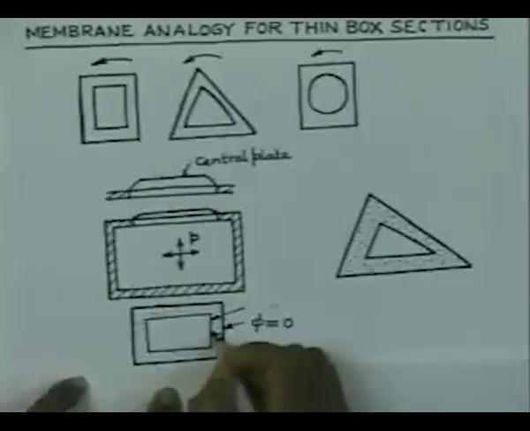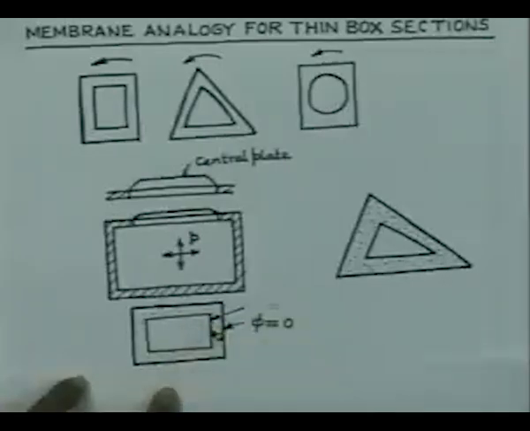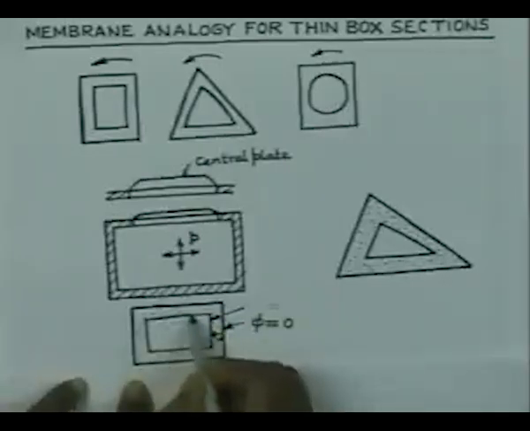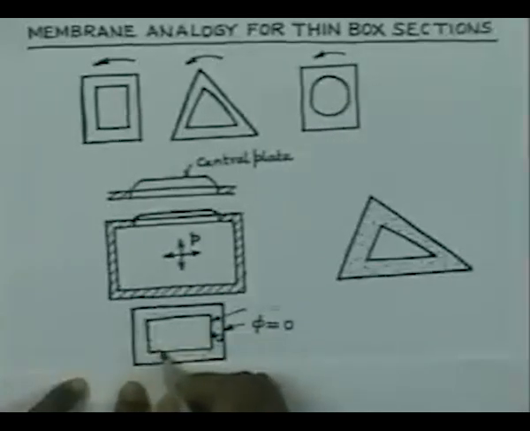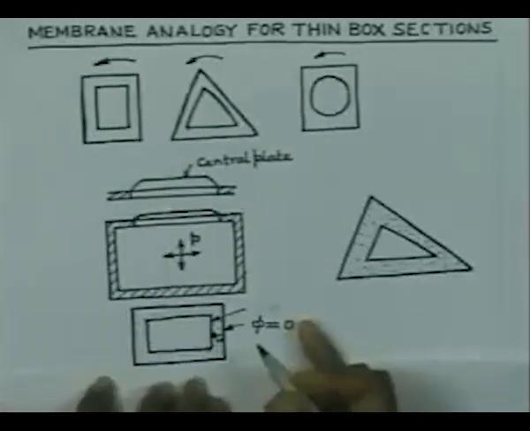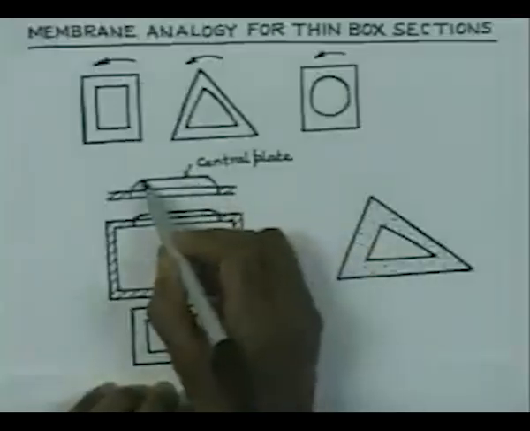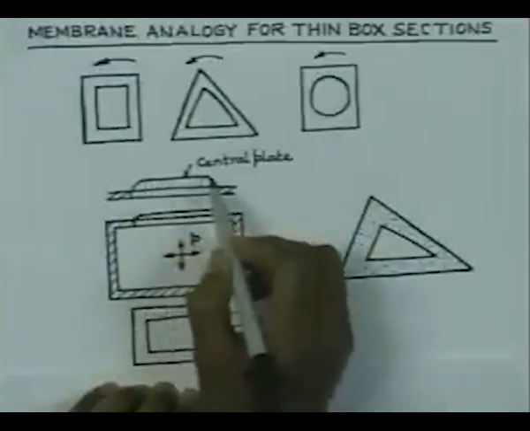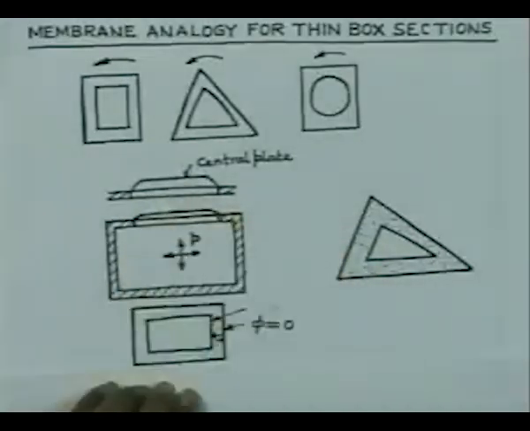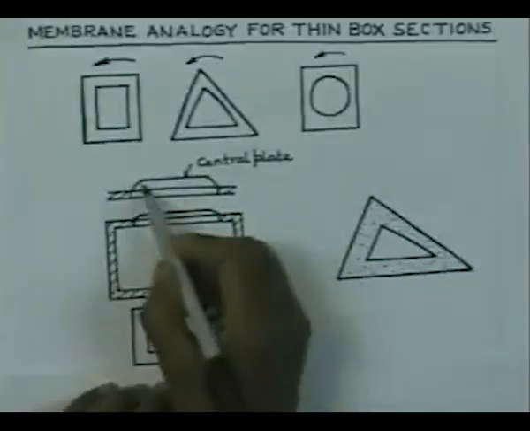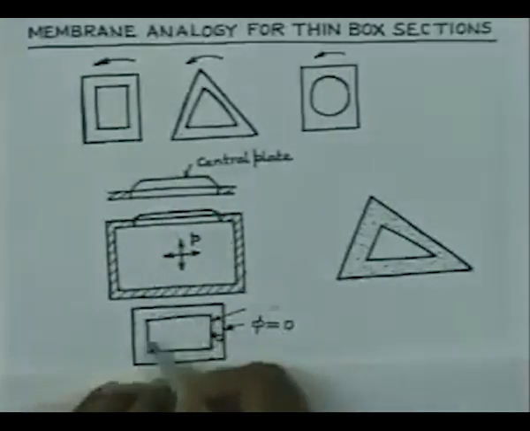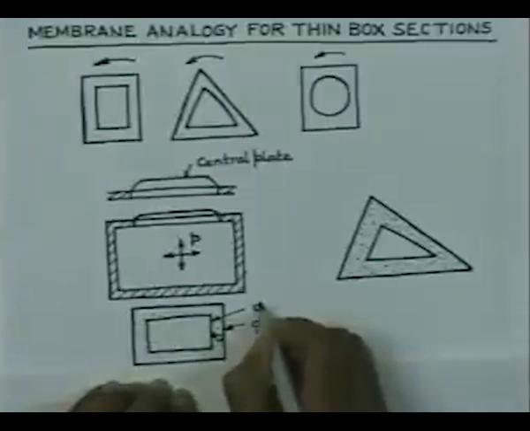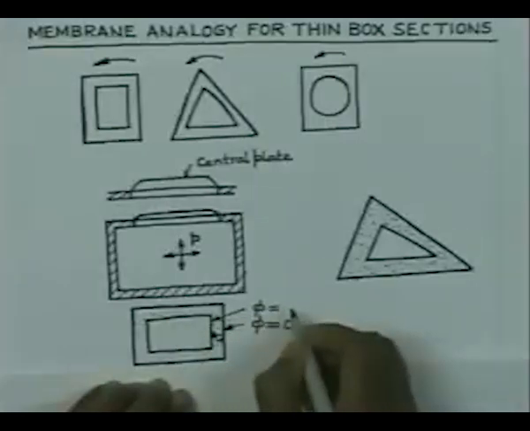And if this shear stress cannot be present perpendicular to this boundary, the membrane deflection has got to be constant along this boundary. So, therefore, all along this internal boundary also, the membrane deflection has got to be constant. So, while this membrane is deflecting, we must ensure that the deflection of the central plate is constant. So, there is a constant elevation of this central portion, and hence all along the boundary of the membrane we have the deflection constant, hence Prandtl's stress function is also constant.